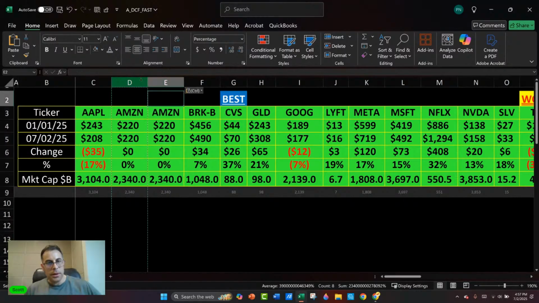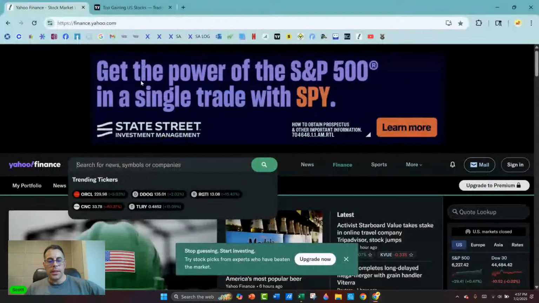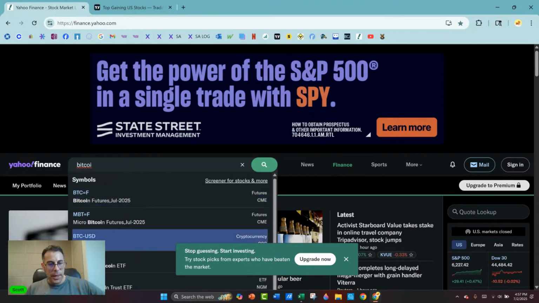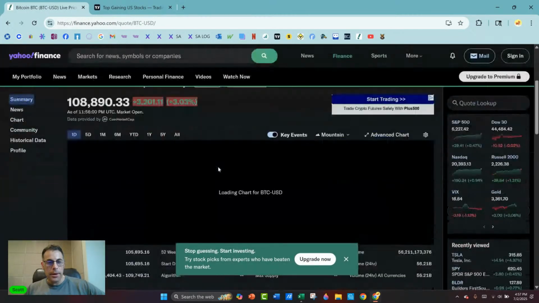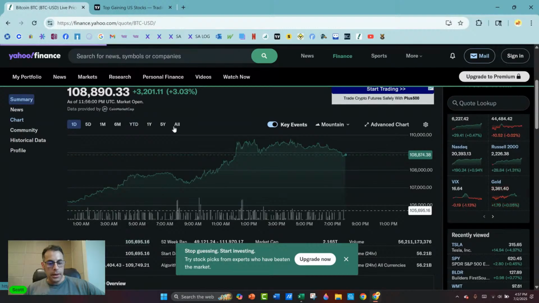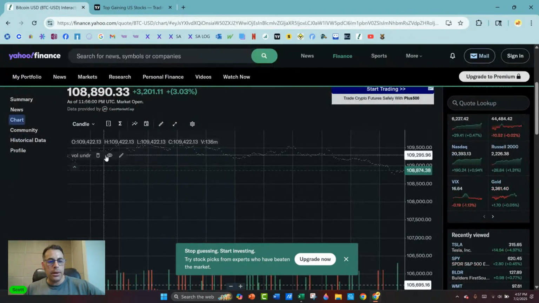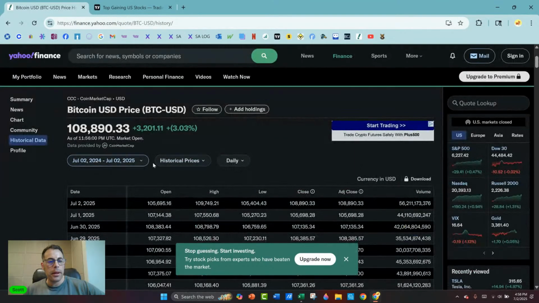Bitcoin to this chart. I like to manually update this each day, even though I know I can set it up where it pulls in the data. But when I actually update my chart, like update the current stock price, it leaves an impression with me, and I remember it a lot better than if I just set up a plugin, because it's pretty easy to set up a plugin. You can do it in Google Sheets. But let's go through.